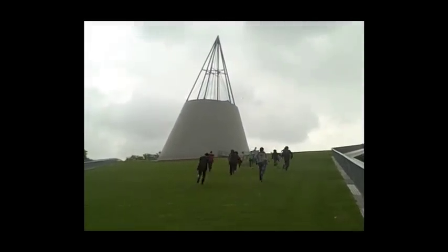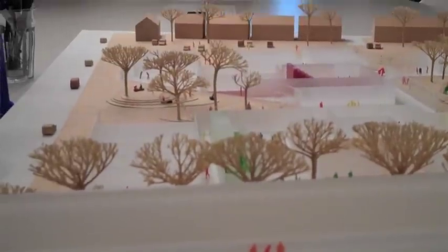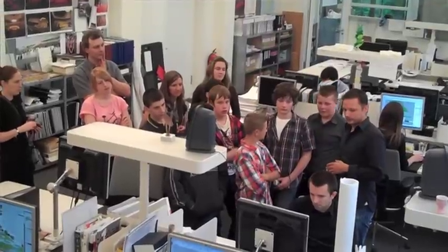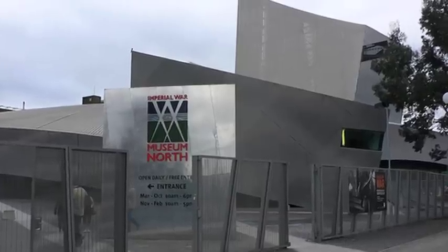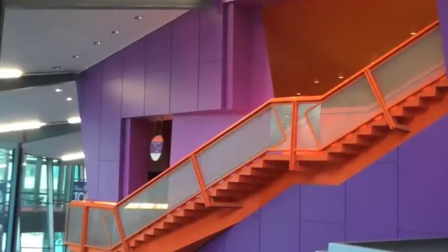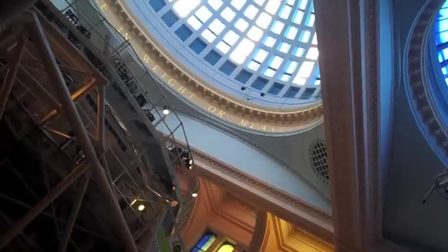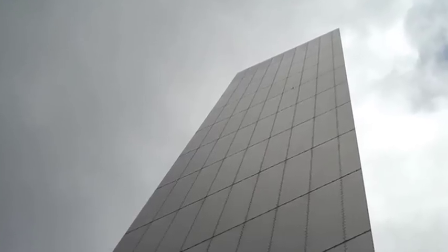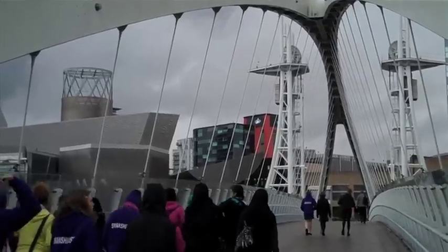And so I thought the Mechanu offices were really interesting, like what designs they were doing, what they will make, and the models in the wood department were excellent, and the people that work there seemed to be really friendly. Today we have been looking around buildings and looking at their architecture and all the things and the space and why the space is there. The South has got better buildings than Birmingham because they're modern, but Birmingham's got more historic buildings.